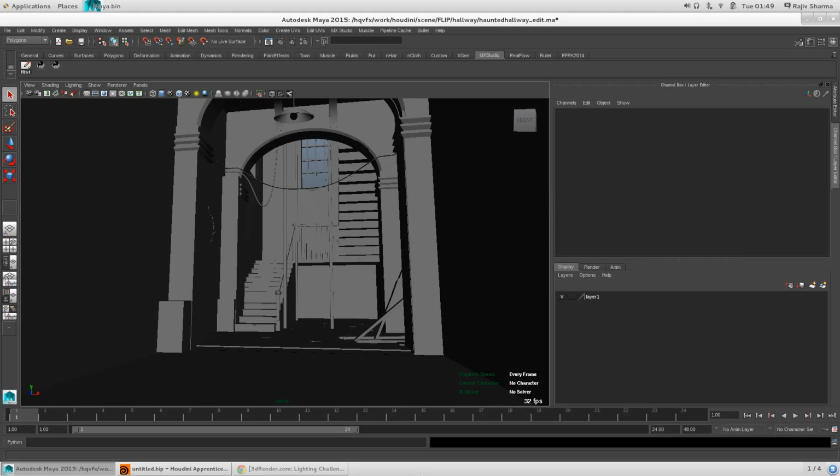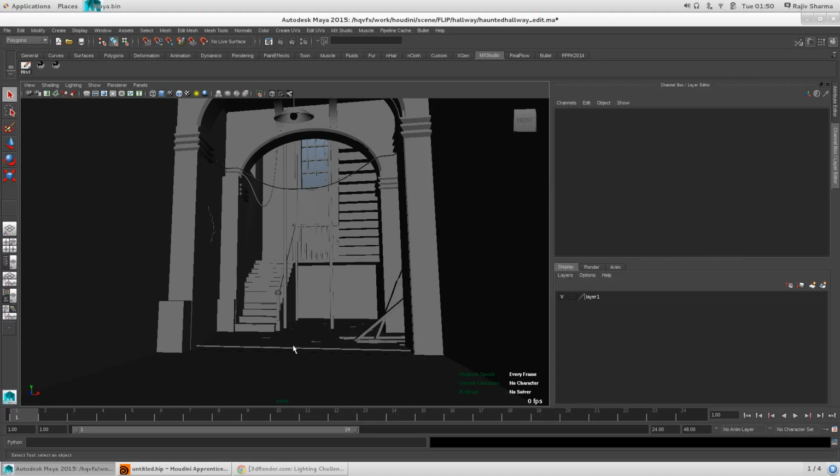Okay, so this is the initial tutorial and we'll cover how we can export our scene from Maya to Houdini. This is for beginners, freshers. If you've never used Houdini, Maya, or Nuke, it's okay. Basic navigation and software UI knowledge is required, and other than that, if technically you don't know anything, it's okay. I'll show you how to do these things. You just need to follow the steps which I'm showing you.